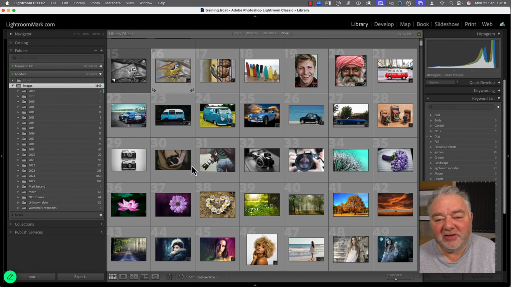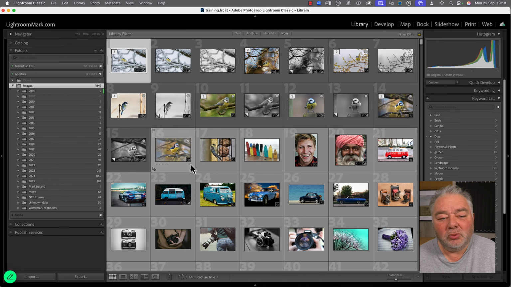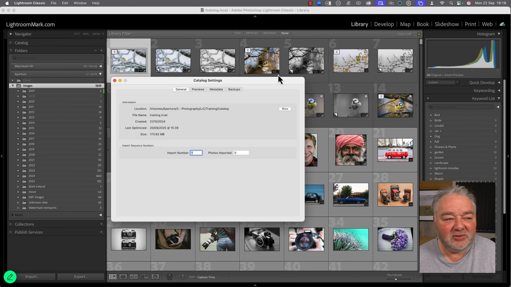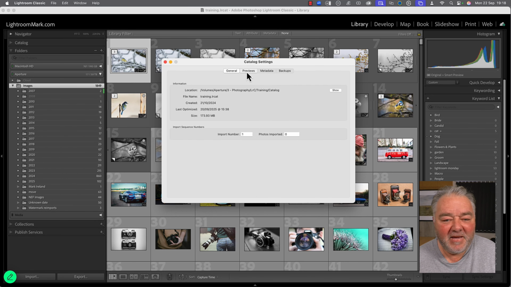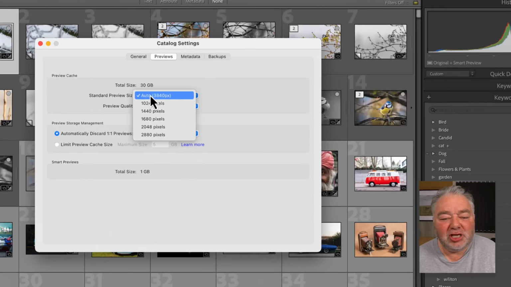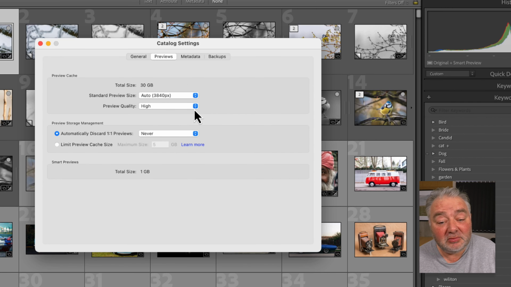These are all previews, which Classic makes when you import. Does everyone understand that? Okay, so you can change the size of preview and you can change the quality of preview. Both those settings are a personal choice, and they will affect the storage size.